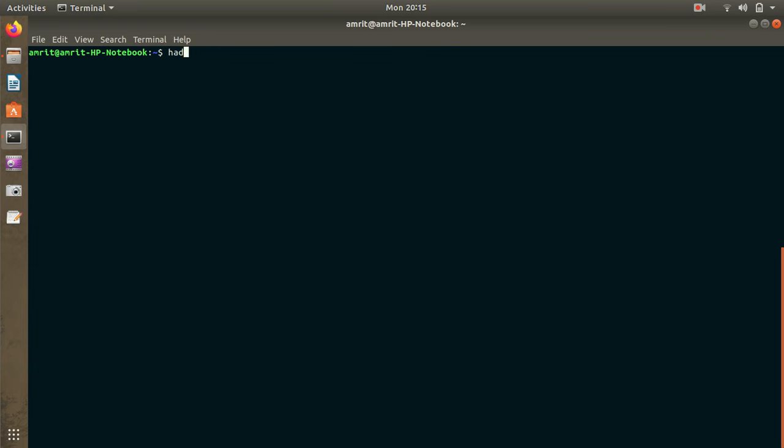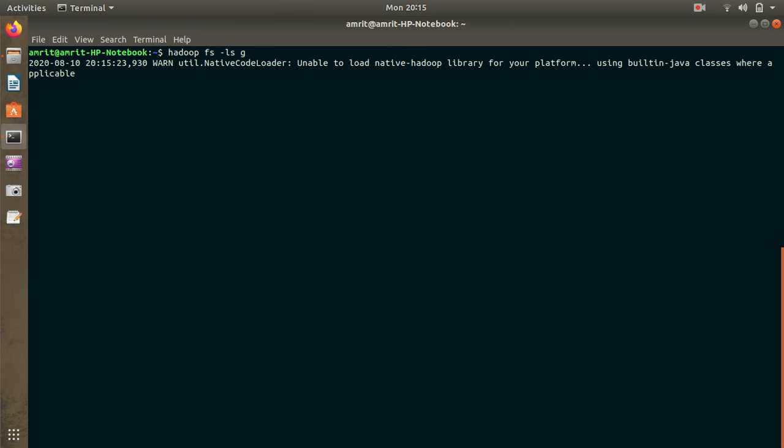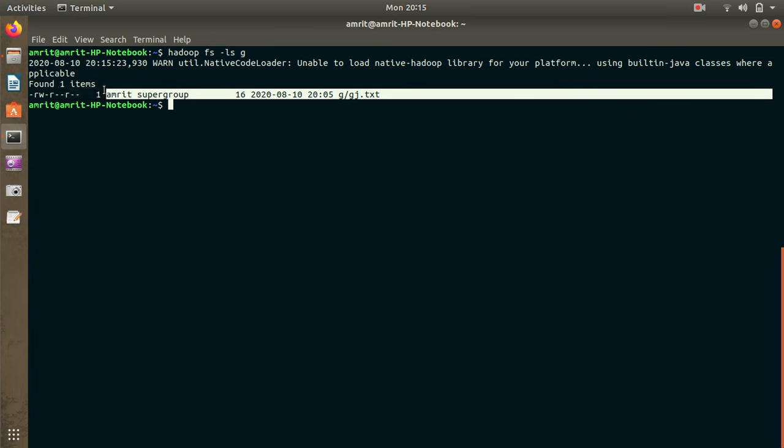If I write hadoop fs -ls and I want to display the content of some directory which is there in the HDFS, we can do it this way as well. You can see that in this GEAD directory, we have this text file available. Okay, this is also possible. It means after ls you have the flexibility to append a path, with respect to which you want to see the contents, right?